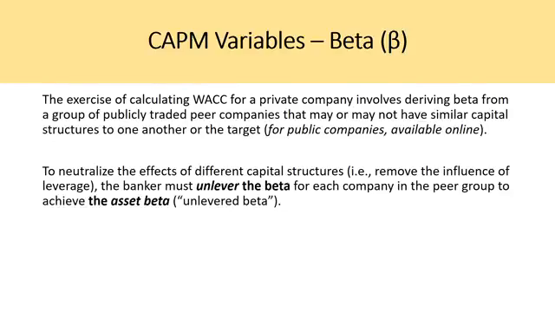Right? So first, what you have to do is unlever, remove the effect of that capital structure. And then you're going to have to calculate the average unlevered beta of the entire oil industry or a universe of peers relative to that company. And then you're going to take the average of that peer group, reapply or lever up the beta, applying the target company's capital structure again, to then determine the beta that you're going to use in the capital asset pricing model.